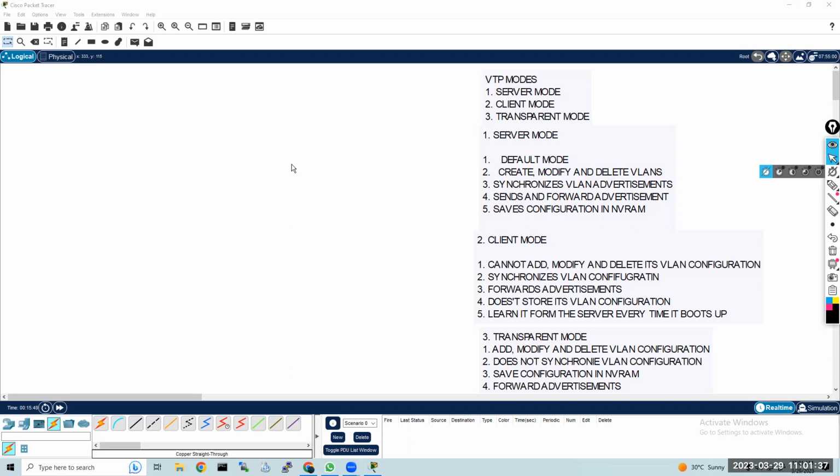So here the main thing, guys, you must configure a trunk link. Only then will all the switch information pass to your higher ports. So let's take these switches now.